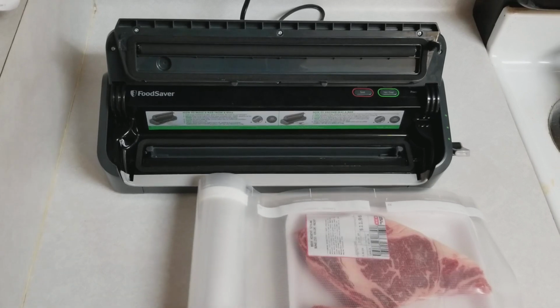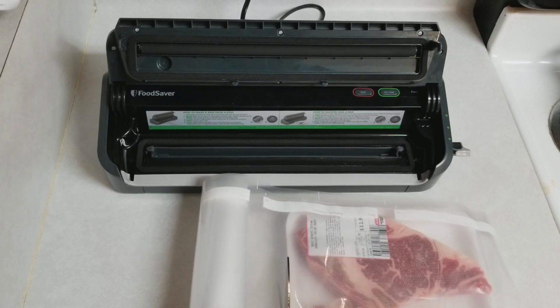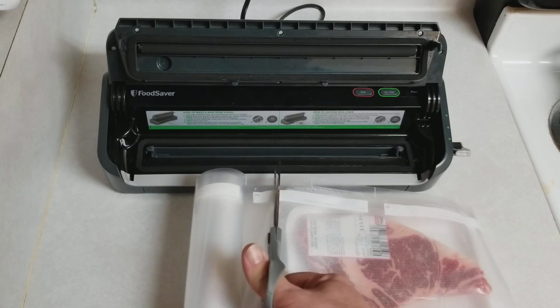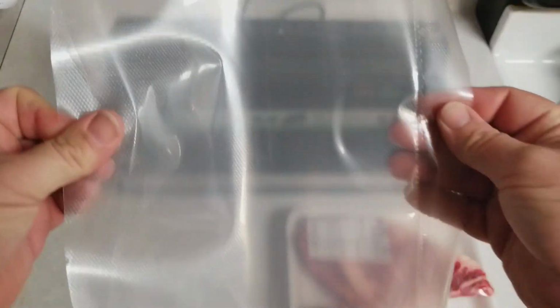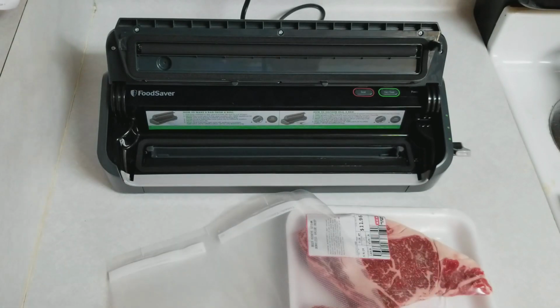So with that being said, I'm going to end up putting it right about here to match up the package. And there's a lot of dead space. If you look at the pack that's in right now, there are better ways to kind of push them down and get them in there. So there it is. Now I have a bag. As you can see, it's sealed on the bottom, open on the top. So now I'm going to put these in here.